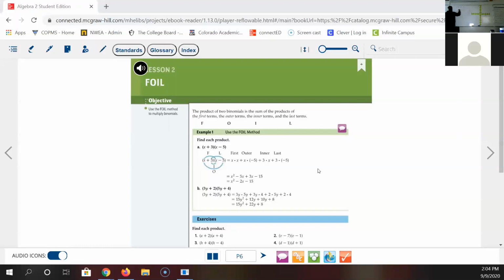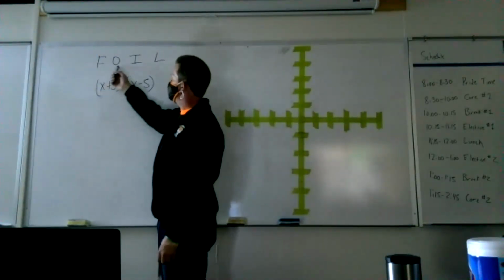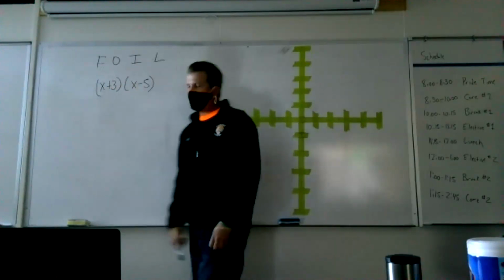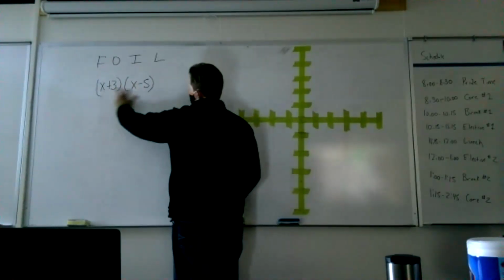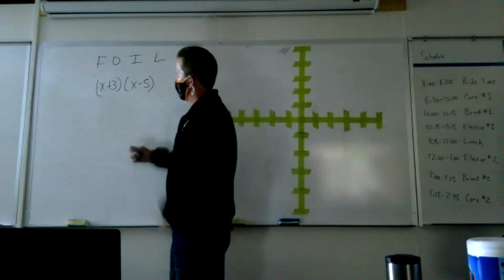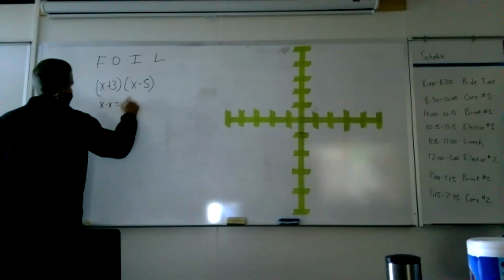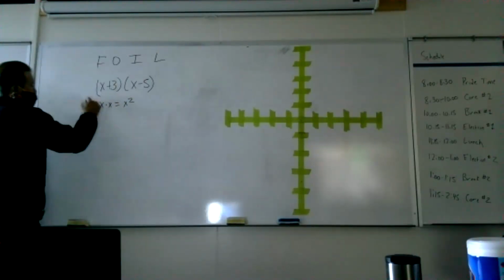We have x plus 3 and x minus 5 as our first one. Okay. Like I said, FOIL is an acronym. So once again, first, outside, inside, last. The first always corresponds to the first terms. So we have an x, and we're going to multiply that by another x. So x times x is equal to x squared, okay? And that comes from our f.